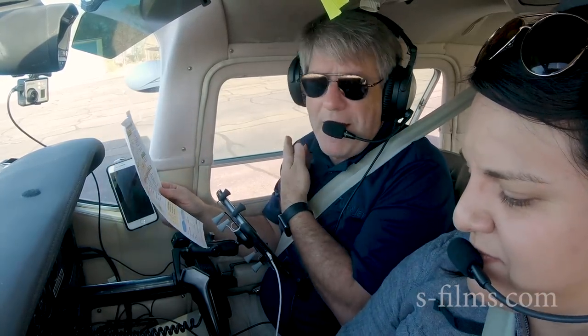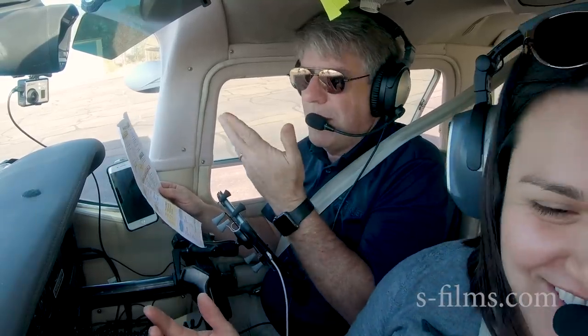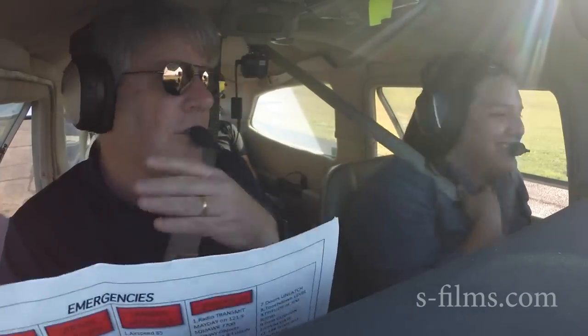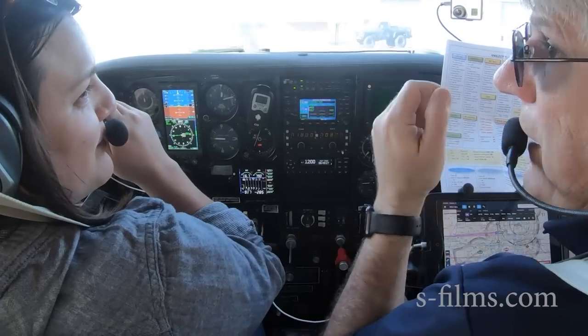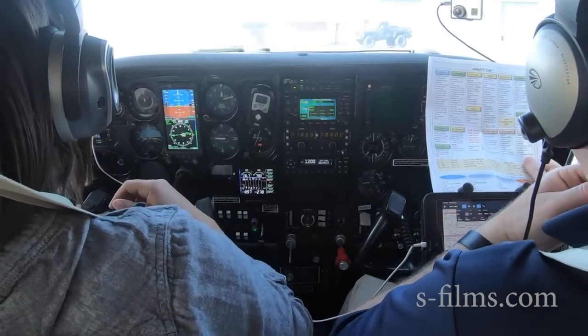We want to make sure nobody's behind us. That's the problem with being in this plane. I just look for rearview mirrors. In the ramp, yeah, you've got to look back and look around. There are no mirrors. Actually, in the training I did, there was a 152 that did have a mirror, because in the 152 you can see out of it. It's a lot closer.